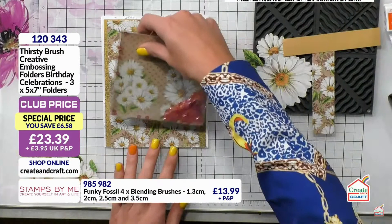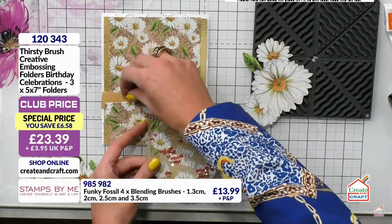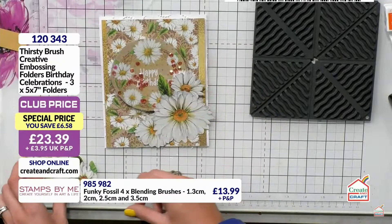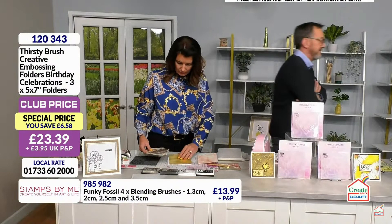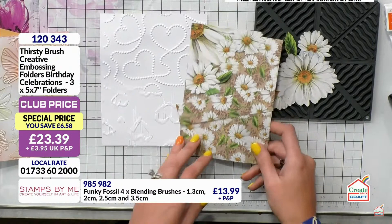Look at that card — you've got everything you need. You can almost feel the creativity, like electricity in the air. Just bring in the bits and pieces floating around on your desk, be creative with your embellishments, add the decoupage elements, a nice corner, a nice sentiment — and that's not a bad effort at all! Quick aside — I accidentally called my presenter 'Nigel' — not his name — twice! He knows I love him though.